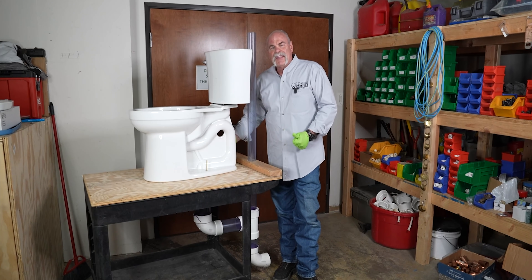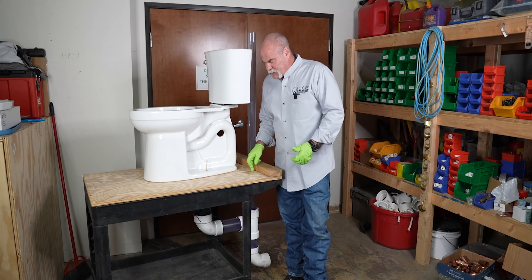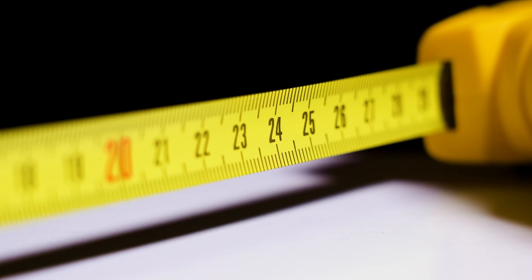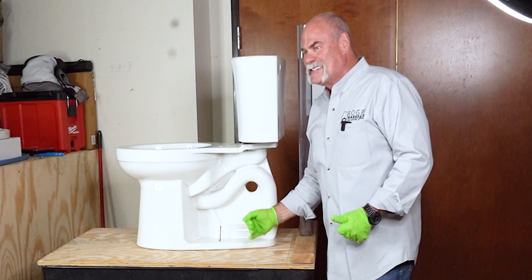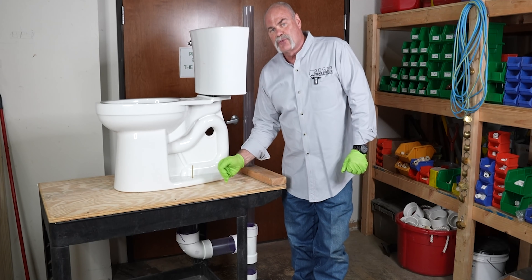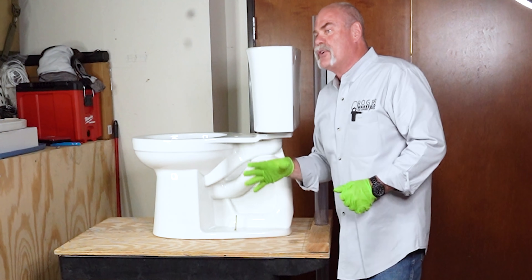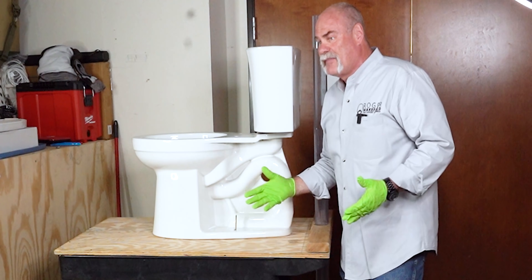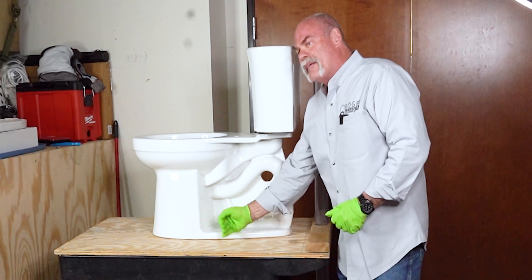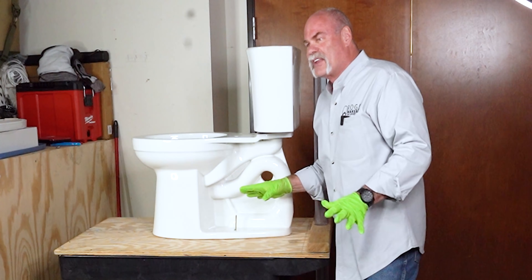Another thing you need to know when you're roughing in this toilet is the riser for the flange. You want to make sure you know where your wall is and check your measurement coming out. More than likely, you want to rough this in at 12 inches off the wall. If the one you have is roughed in at 10, you may rough it in at 10 if you're going to keep your existing toilet. 10 inch and 12 inch are the two measurements for toilet rough-ins — 12 is normal. If you're plumbing a bathroom right now, I would rough it in at 12 inches, pick out a new toilet, and get everything fixed and done right.